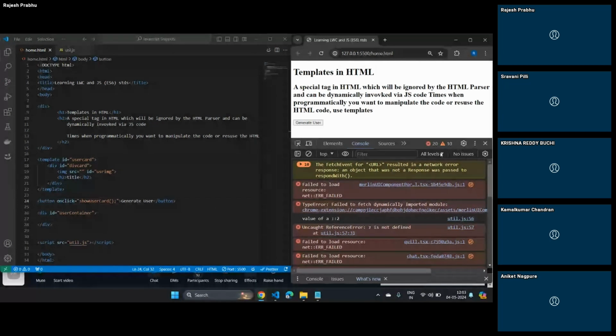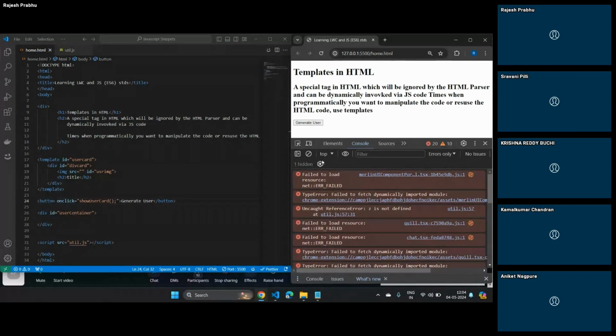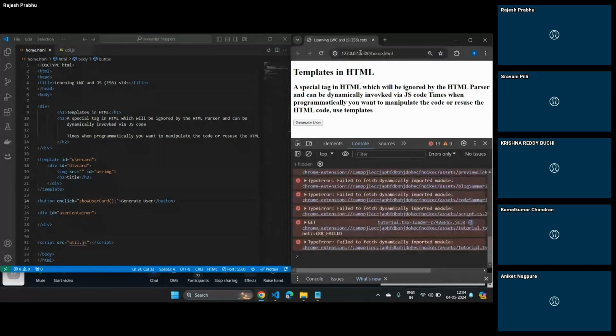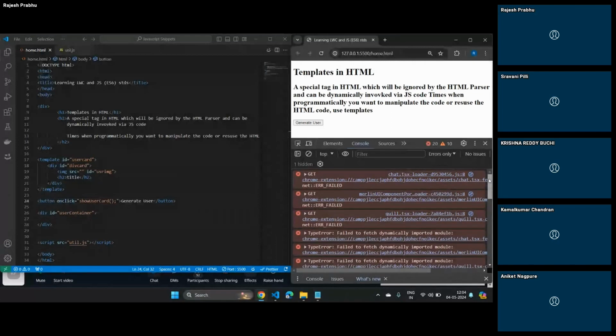Too many, right? Instead of all levels, I just say show only the errors. Some plugins are failing. That is okay. We'll just cross check our code.